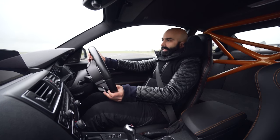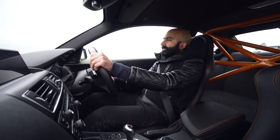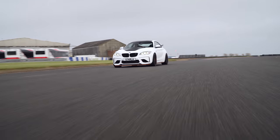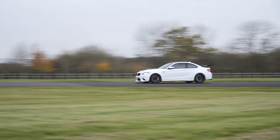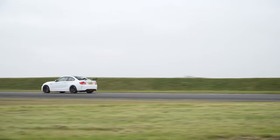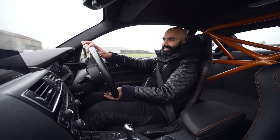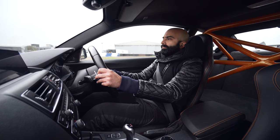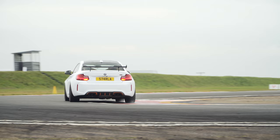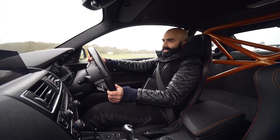Now Bedford does have quite a strict noise limit, so we're going to have to be careful with the valves open. It might get a bit loud. Brakes do feel really good. Yeah, it's just pushing out. Yeah, it's very twitchy because of the dampness, I think.